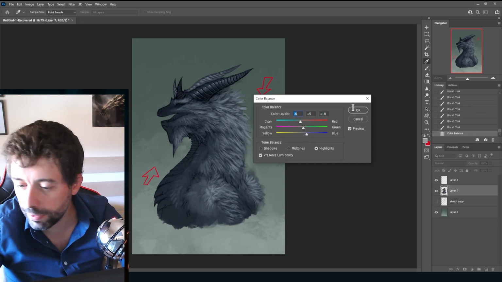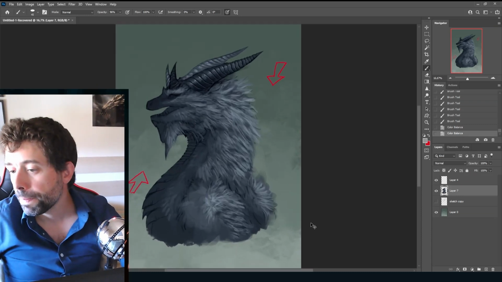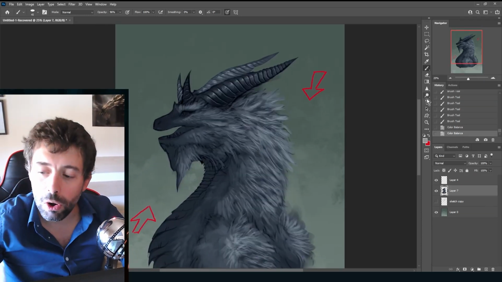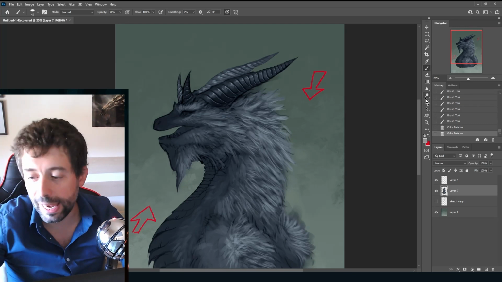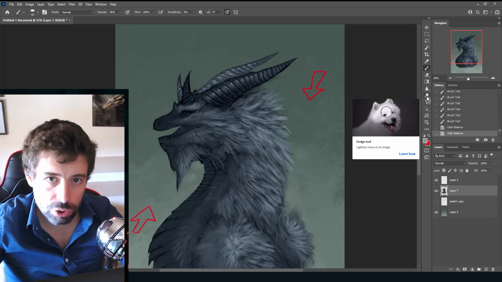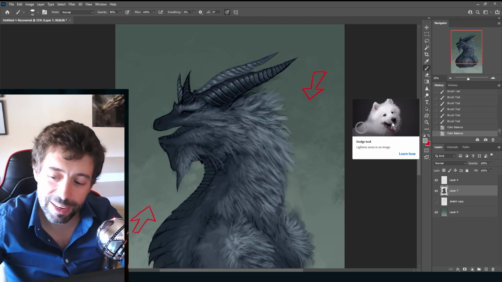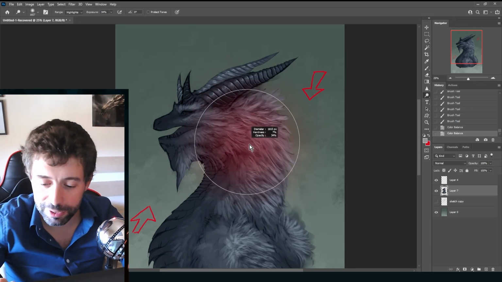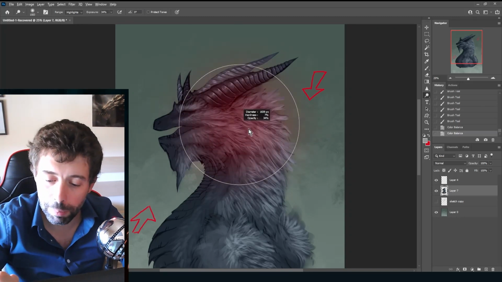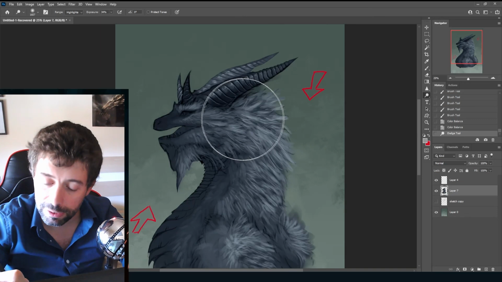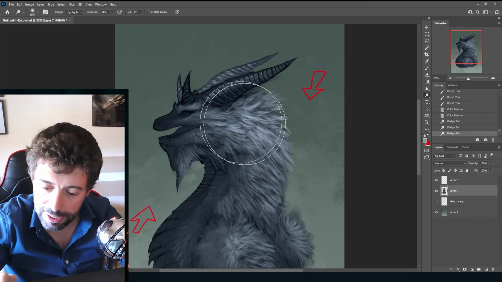Yeah, something like this. Okay. Now, something that I always use to highlight the picture a little bit: you get the dodge tool. You see, in the example that we saw with the dog, if you apply it with hardness to 0 and a big size, see what happens.